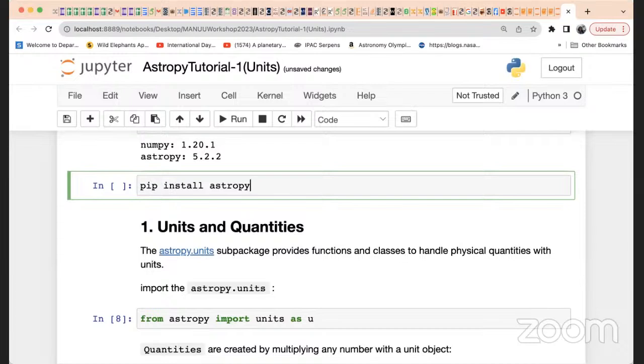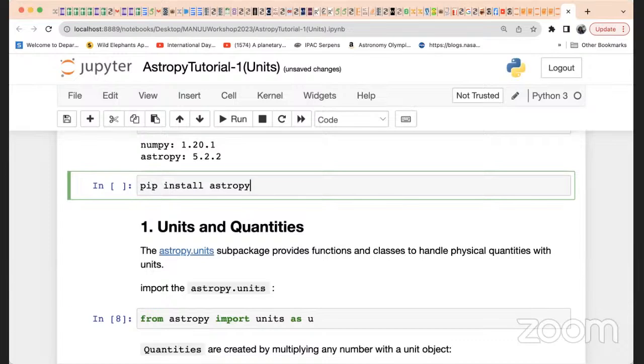So in fact, when you say import numpy as np, it says it doesn't know what numpy is. So there you just have to create one cell like this and say pip install numpy. Okay, pip install scipy, pip install.